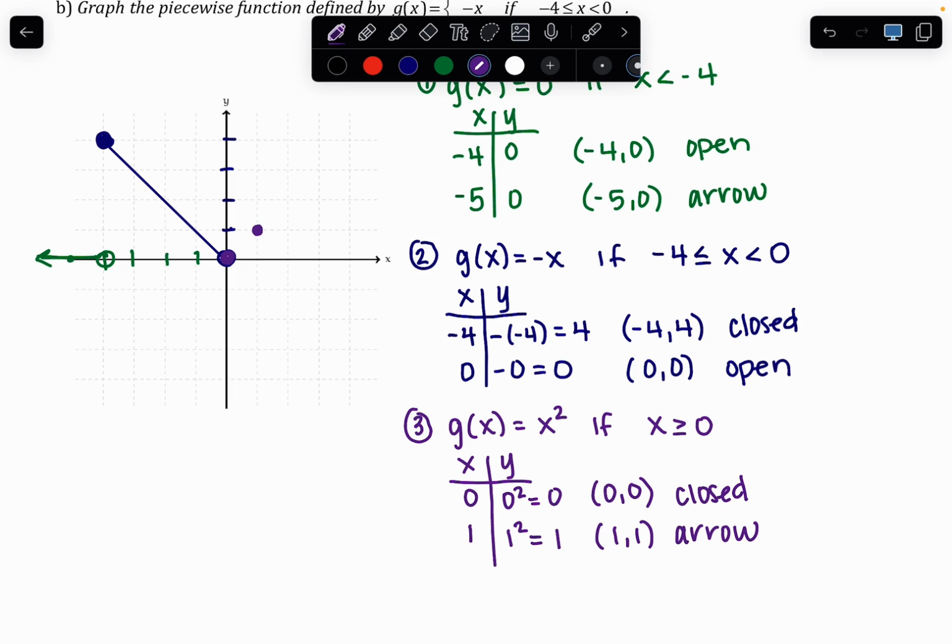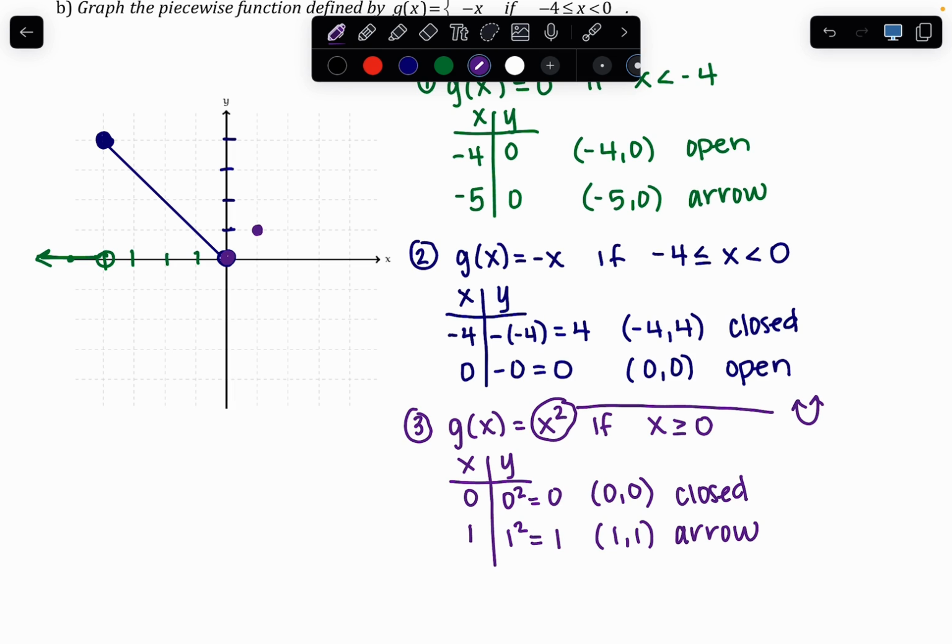But is that graph going to look like this? Is it going to be a straight line? No, because we had g of x equals x squared, which we know to be what shape? A parabola. So this would be an instance where it doesn't hurt to plug in another x value.